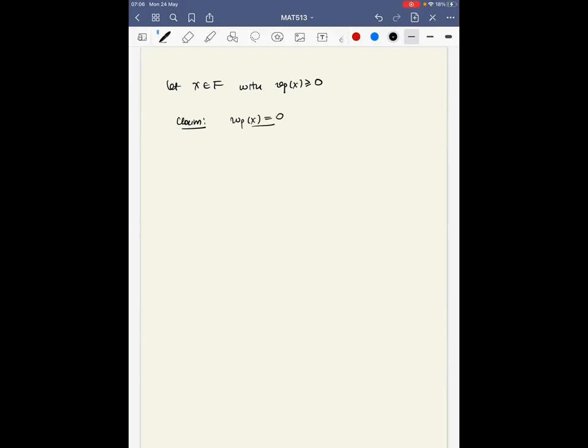And in order to see this claim, let me first observe that since Vp of x is bigger than or equal to 0, we can see that x is indeed an element in the discrete valuation ring OP. And since the degree of P is 1, so that means we are in the residue class field, and this is isomorphic to K. We can note that any function here can be written as a plus y. Here a is from Fq. This comes from the rationality of the place, and y is a function whose valuation at P is strictly bigger than 0, or bigger than or equal to 1.